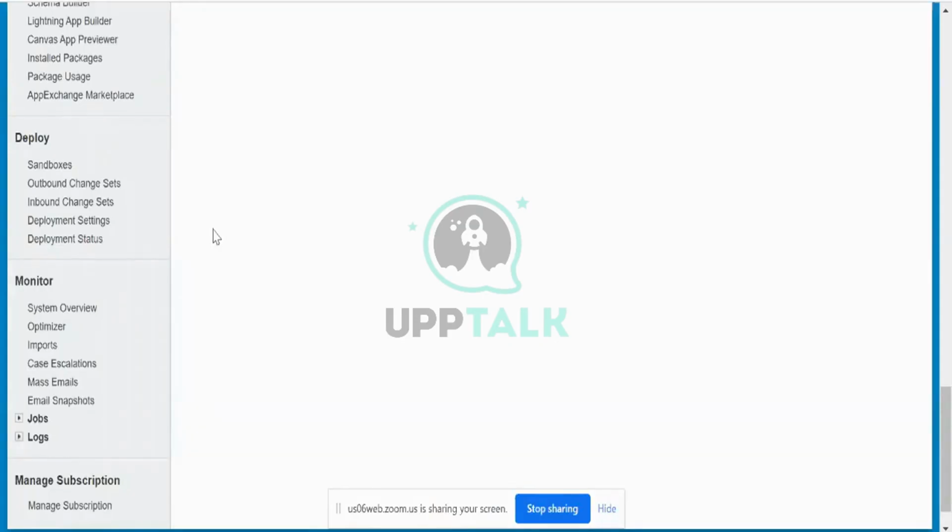UAT is another sandbox, where user acceptance testing happens. UAT is user acceptance testing. In UAT, what happens? The users will work on it. Who are users? Users are end users who will be working on it, as we are creating or customizing all the pages, all the applications for users.